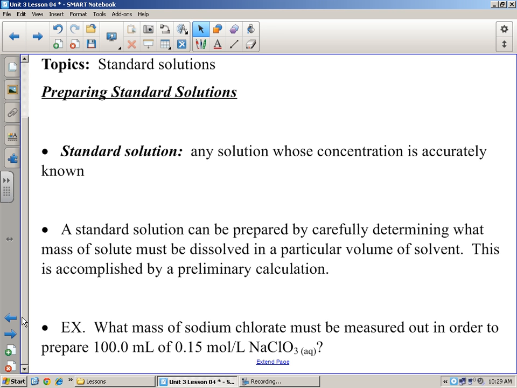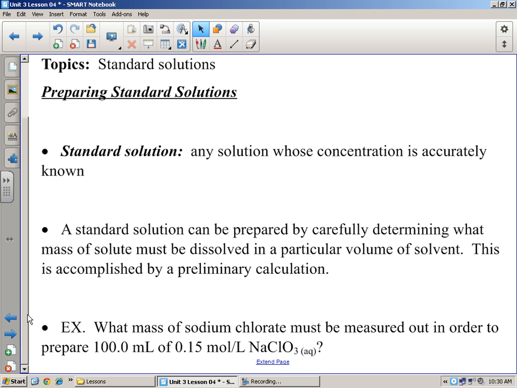How do you know that standard solution? How do you know that concentration? Well, in most cases, it requires you to make it. And how do you make it? Well, you're going to measure out a certain amount of solid, and of course, that's going to equal a certain amount, certain moles of that solute, and then we're going to put it into some water to make our molar concentration, or moles per liter, in most cases. It doesn't have to be. But a standard solution, once again, is any solution that you accurately know the concentration of.